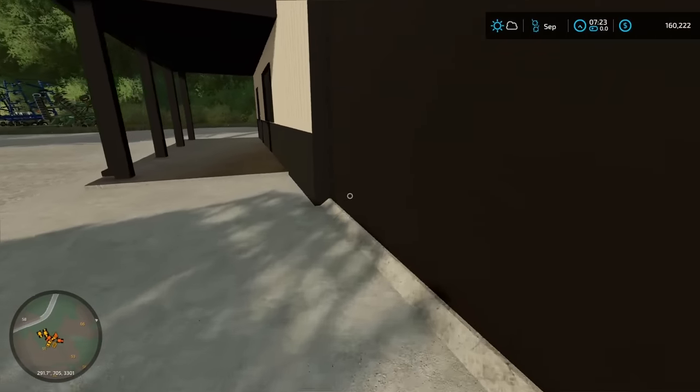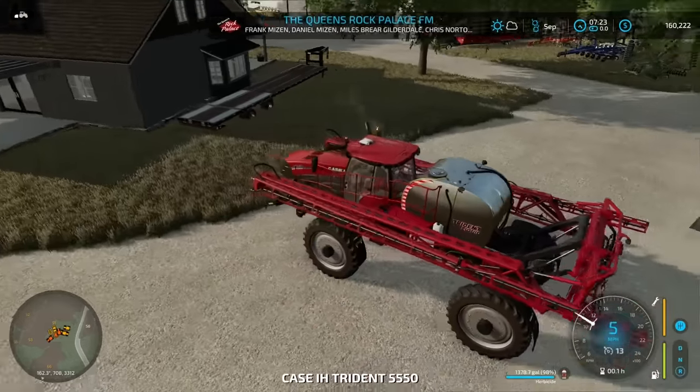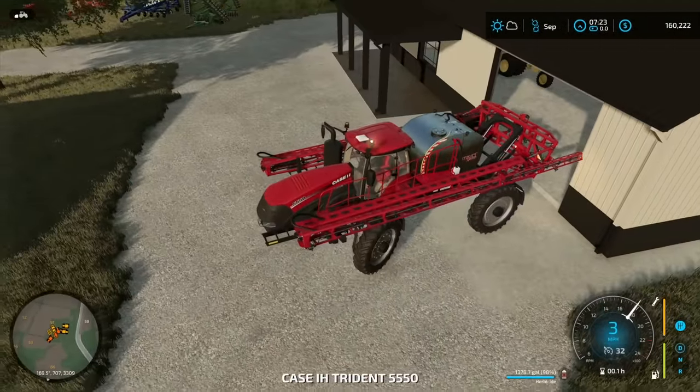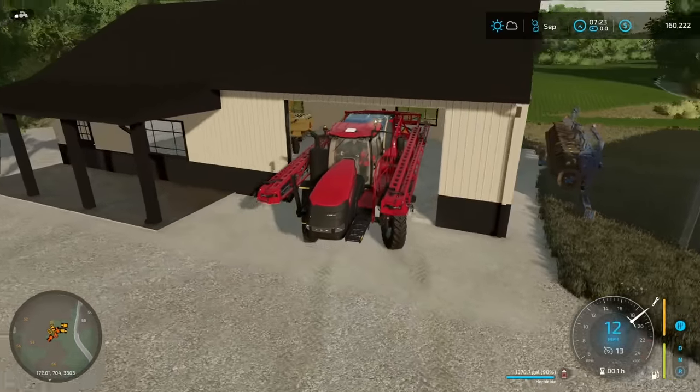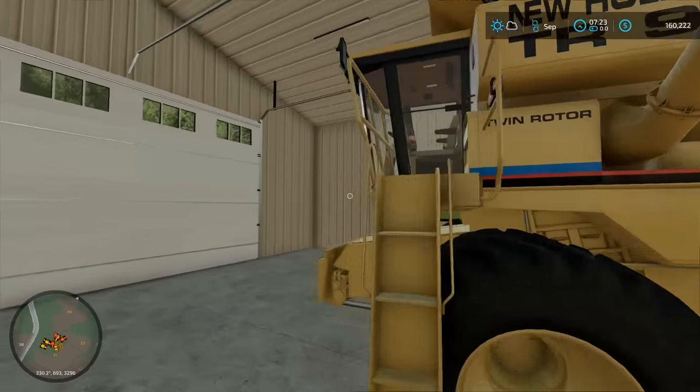What time is it? Game time! And ladies and gentlemen, we got some other good information going on in this shed, because what we got to do, we got to back this on up in here, and she's done for the year. We will not see this again till next year, but while we close the door on this for the year, it's time to get this all fired up.